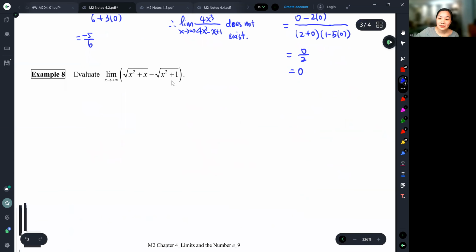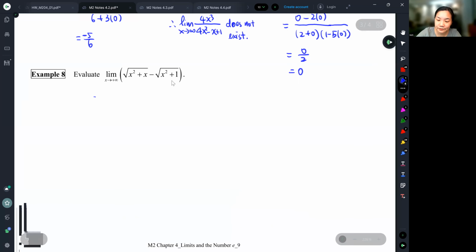In example 8, you also have limit at infinity. But this time you have square roots and you don't have fractions anymore, basically because it's not even rational this time. Now, I think this will increase the difficulty as our technique focuses on the use of fractions. So you can see in the solution that we still make use of the fractions. But first, I need to create fractions myself.